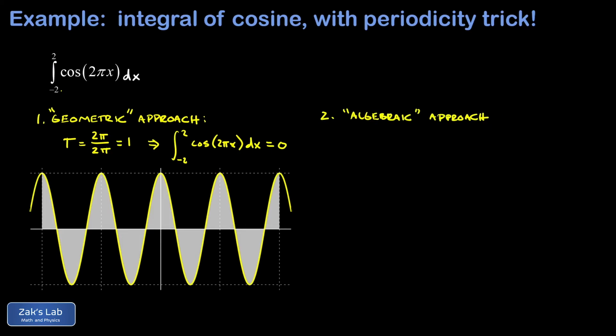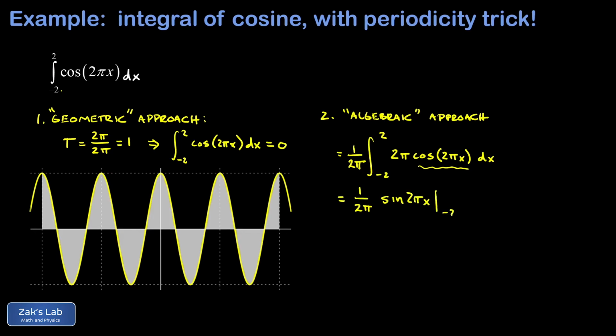And even for this algebraic approach, there are multiple ways of going at it. I strongly encourage my students to avoid an explicit u substitution if they can see the chain rule backwards. And what I mean by this is if I just pop a factor of 2 pi into the integrand, I can see that I have the derivative of the interior function sitting right next to this cosine piece. And of course, I can't just go around putting factors of 2 pi wherever I want, so I have to put a 1 over 2 pi out in front. And I recognize the integrand now as the result of the chain rule operating on the sine of 2 pi x. So I get a 1 over 2 pi sine of 2 pi x evaluated from -2 to 2.